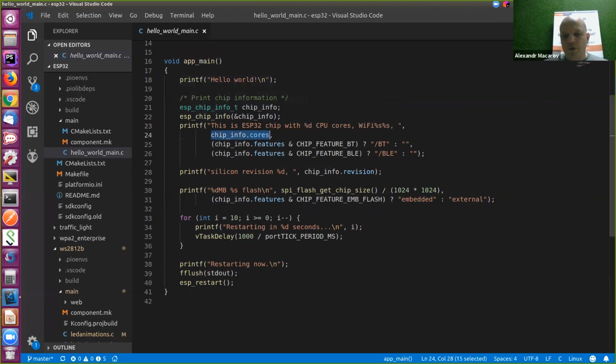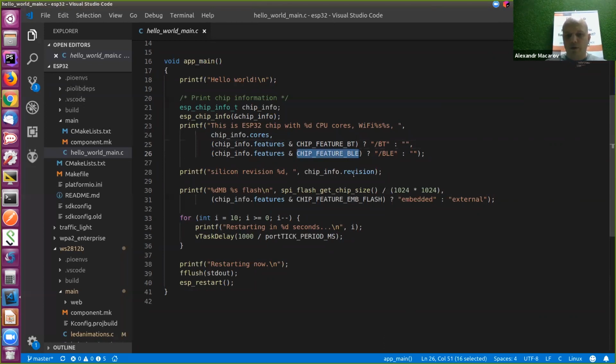And we do an AND, which basically means: does chip features contain within it this constant, the chip feature Bluetooth, and also does the chip info features contain another constant, which is feature BLE. Not sure what the difference is between the BT and the BLE, but I think BLE is a more advanced version of a Bluetooth device.